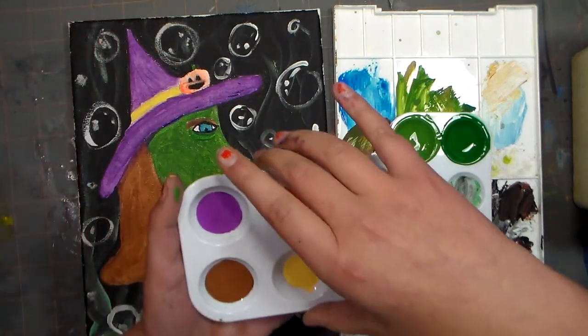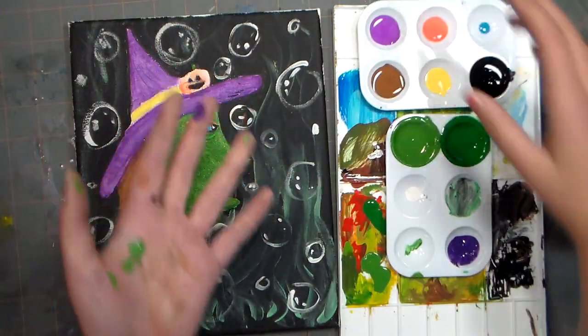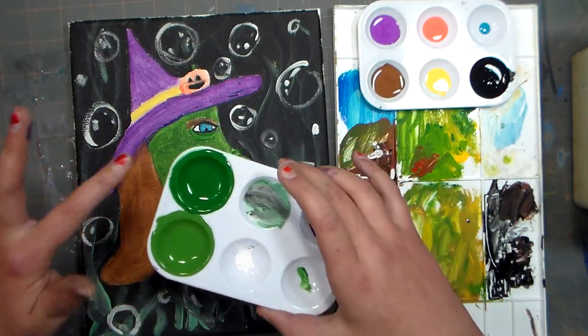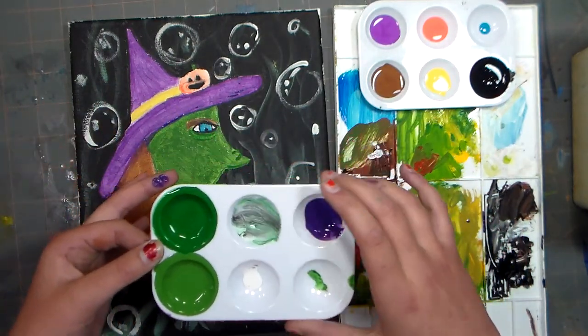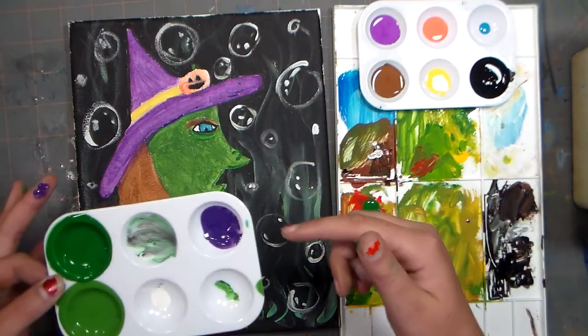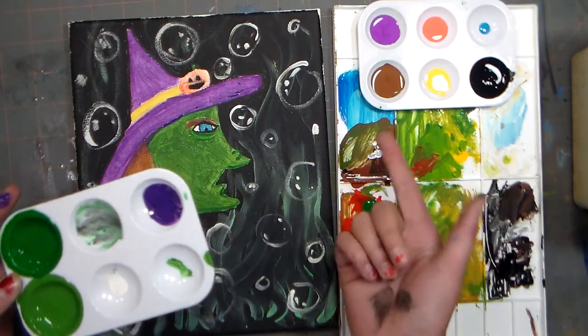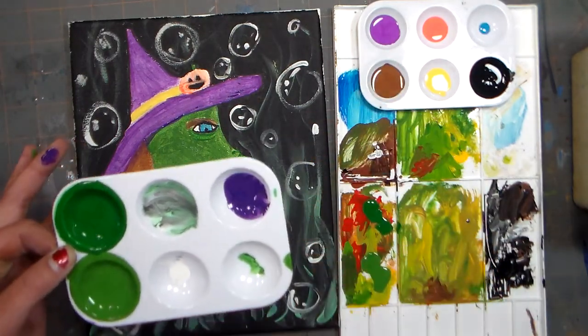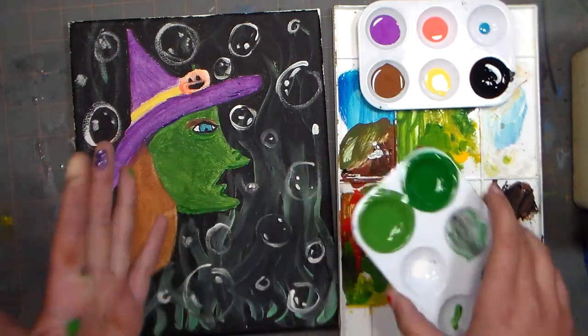Brown for the hair. I got paint all over my hands. A light green and a darker green. Both of them should be pretty dark though. And it's the purple that I tried to cover up, but probably, like I said, instead of this color purple, do a dark color like this. And a little bit of white.